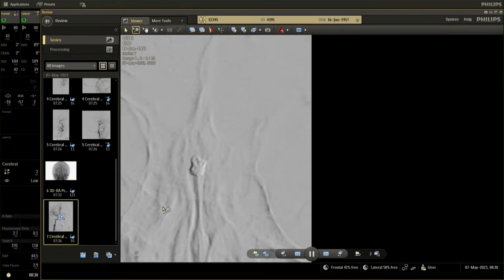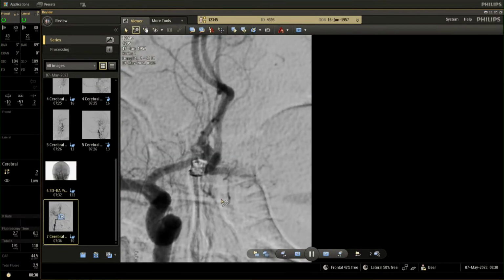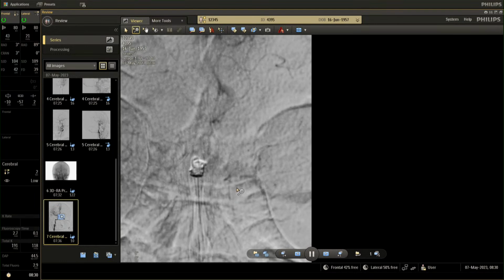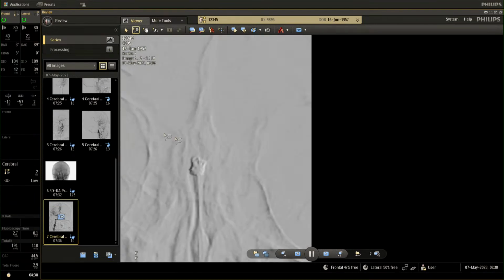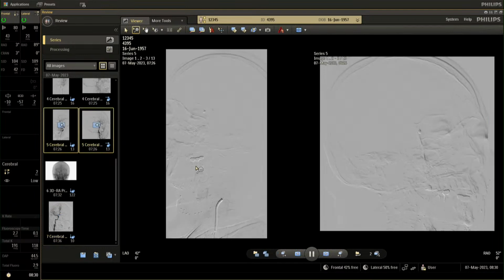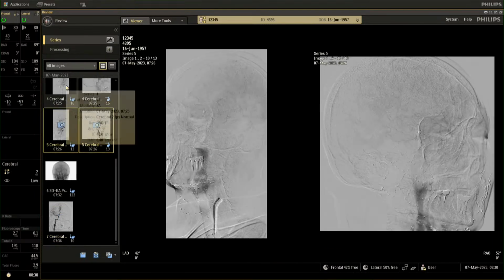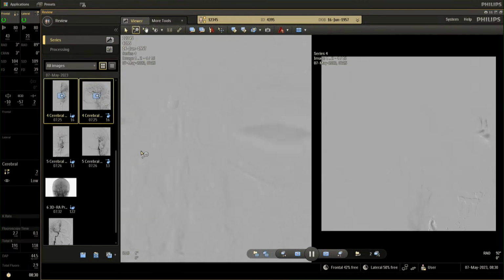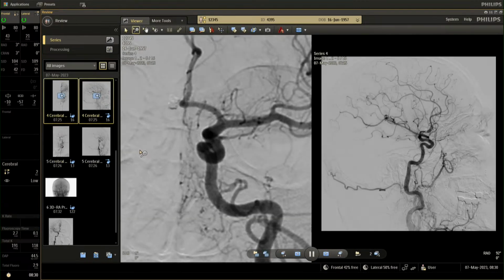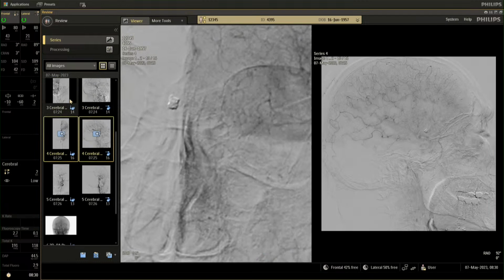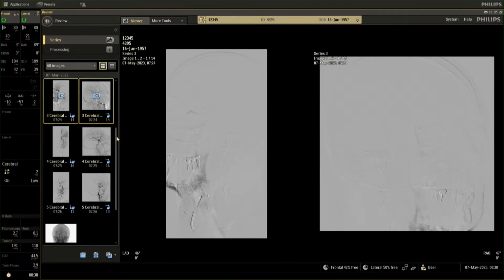Then we did a manual compression, and the aneurysm is located on the ACOM segment, and the first aneurysm was A1 segment aneurysm.